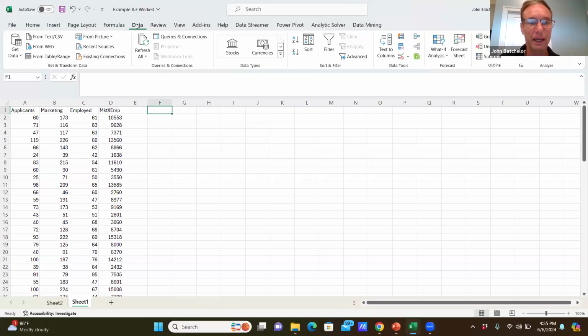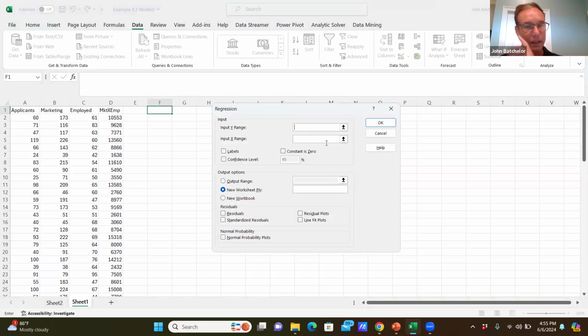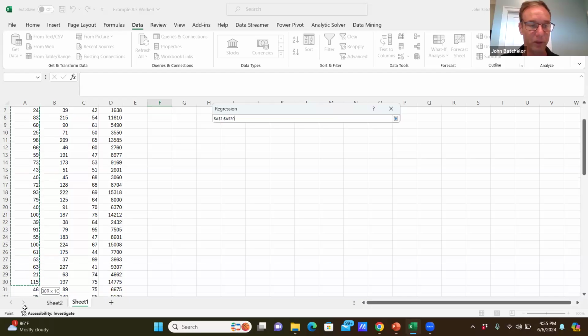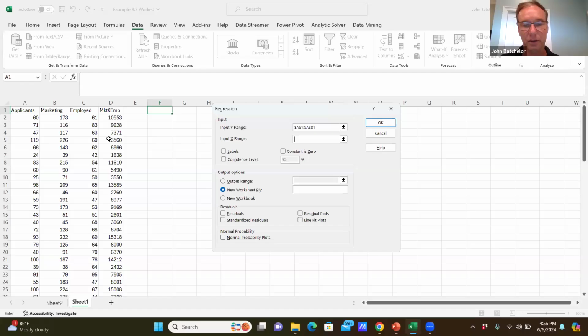Okay, so you're just going to hit data, go to data analysis. We did this last time, and then go on down to regression. All right, hit OK. And then your Y variable in the data sets that we have for this class, generally speaking, the Y variable is the first column, A1, right? So you can click on it a special way and it'll put it all in there. But your X, these are your predictor variables.